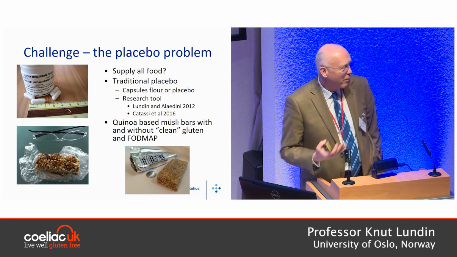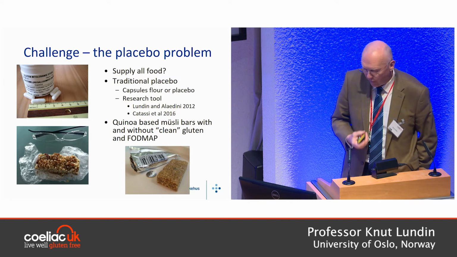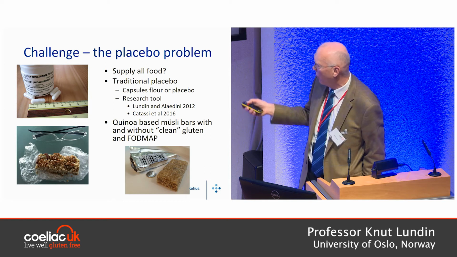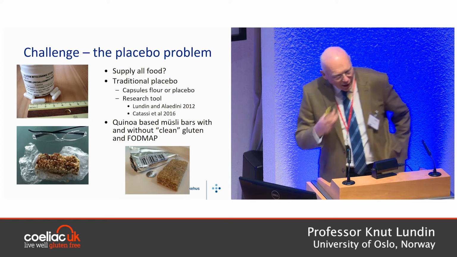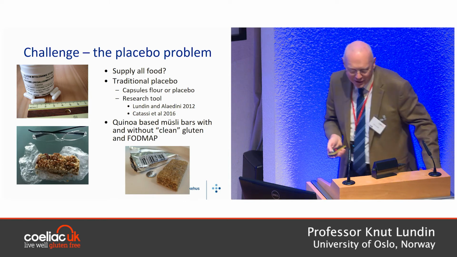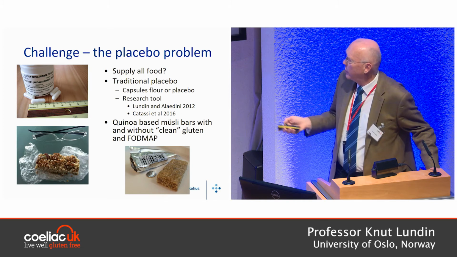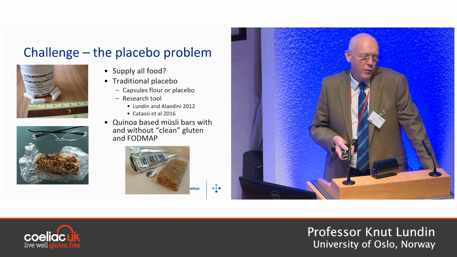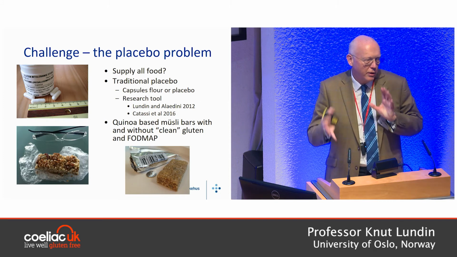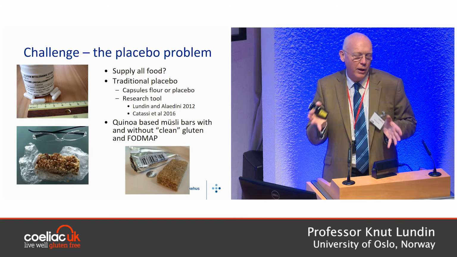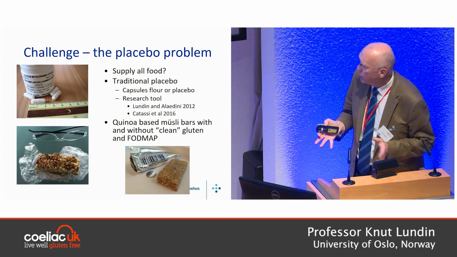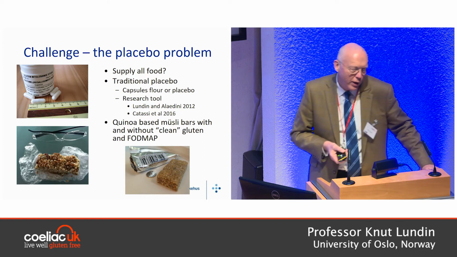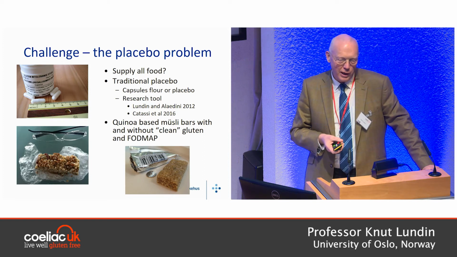So whenever persons come to us and they are having a gluten challenge, they ask, can't I eat all the good things? No, you can only eat this one. But it's quite nice, and it's standardized. So this gluten bar typically contains 5.6 grams of gluten, which is what we calculated to be the amount in 4 slices of bread, and it can contain 2 grams of fructose, which also equals 4 slices of bread.